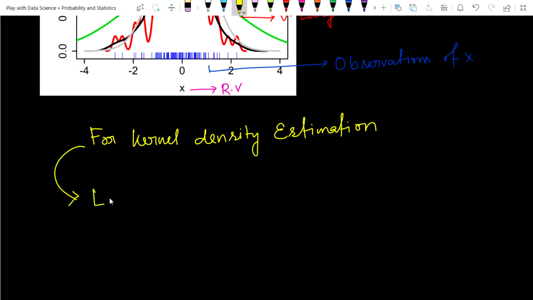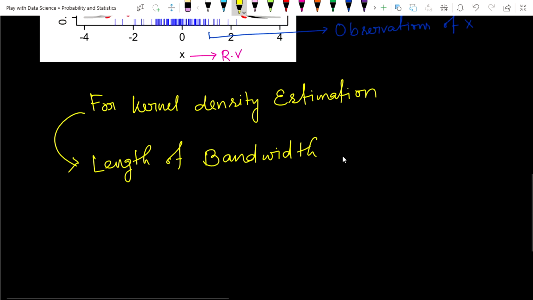The length of the bandwidth is a hyperparameter.